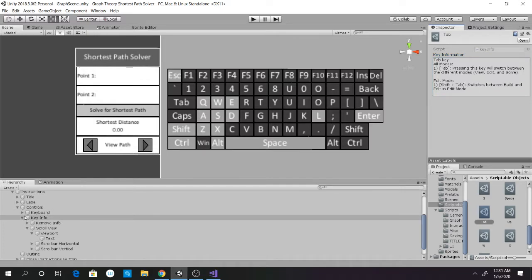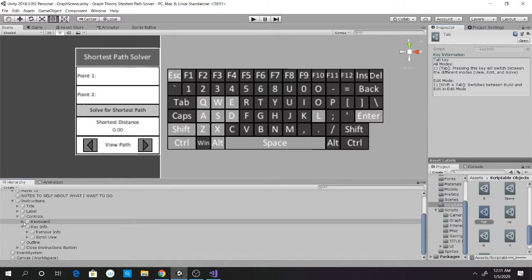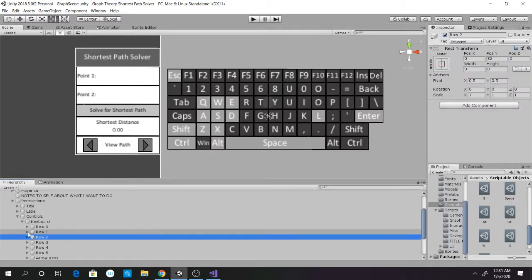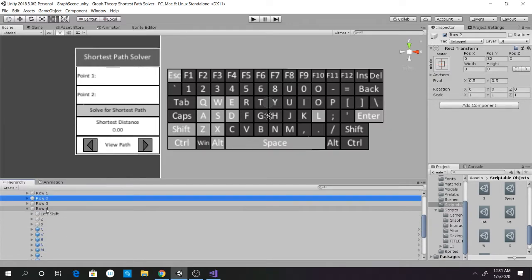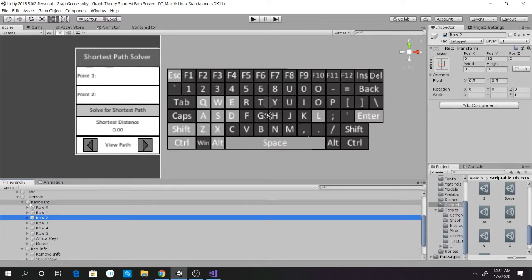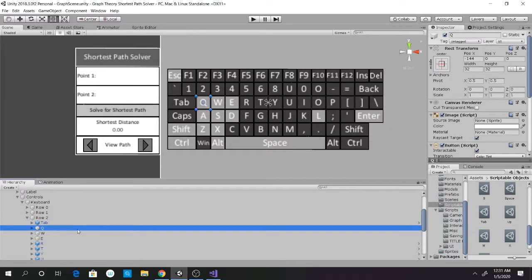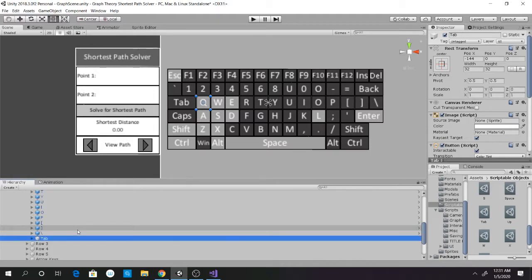So yeah, with that, what we have to do now is go back to our keyboard over here and go to the second, or not the second row, the fourth row right here. All right, no, wait, I'm stupid. What am I talking about? It has to be the row here. I'm going to call this tab.